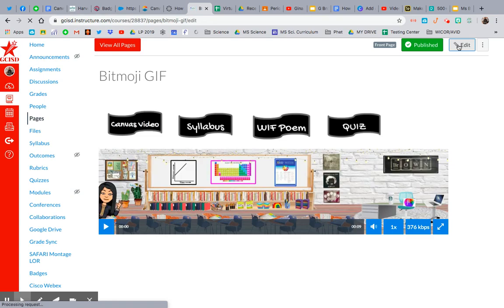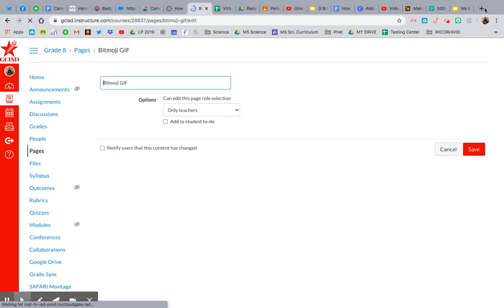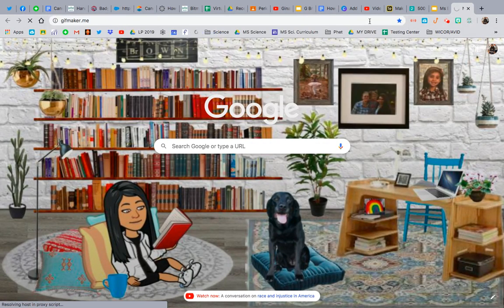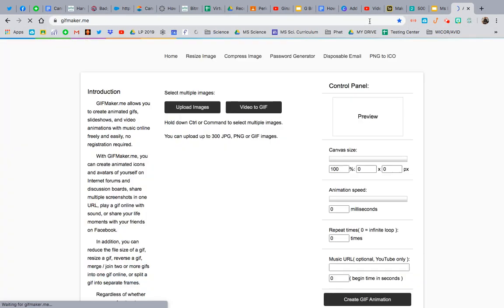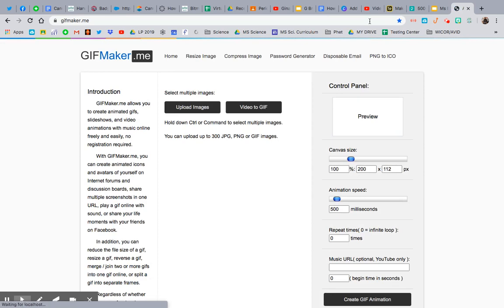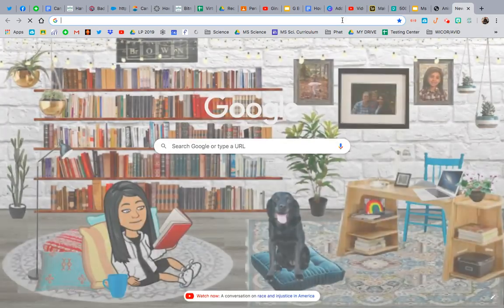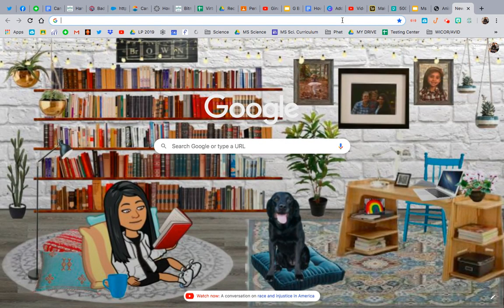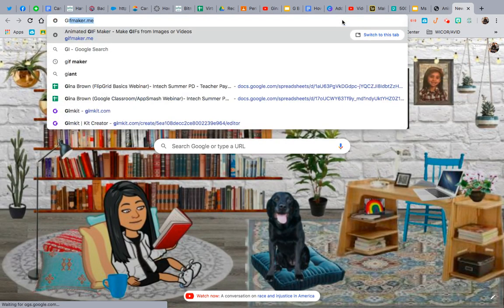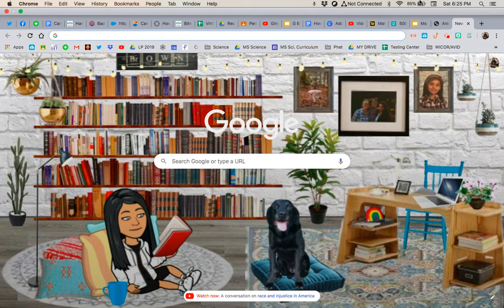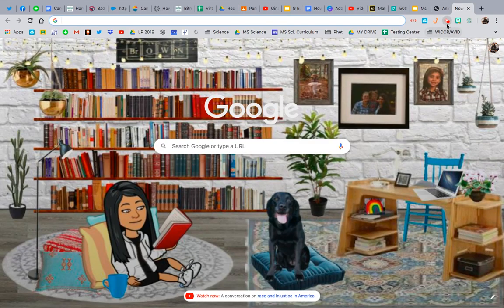So what I did was I went to gifmaker.me, I believe. Let me see. Yep, gifmaker.me. And then I created a GIF on Slideshow. I made sure to use a Google Classroom template so it's longer and skinnier. And then I basically just made each and every slide like a flipbook slide. So let me see if I can find my... Pause this, y'all, and I'll try to find it and have it ready for you in a sec.